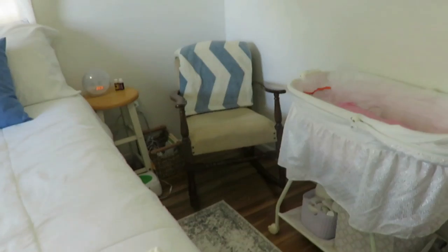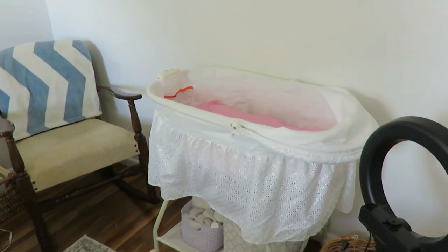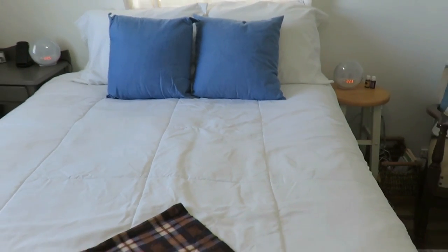Make sure you maximize your space. So we have two bedrooms. In our bedroom, we have our daughter's bassinet and our bed and a rocking chair. And so we've just kind of rearranged our room to make it work for the space and the items that we need in it. Now this is just a season of life, so it's gonna change as our daughter moves in with her sister here in the future. But it is just what we need to do in our home to make it work at this time.